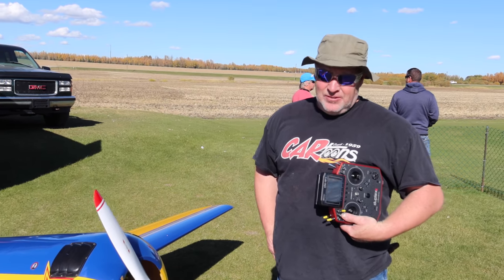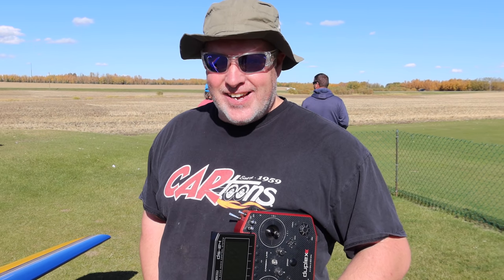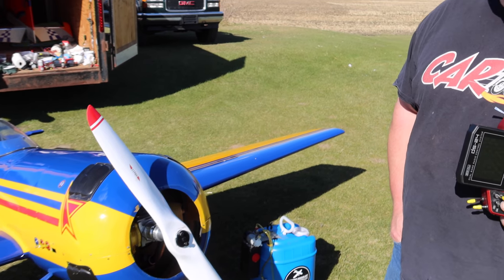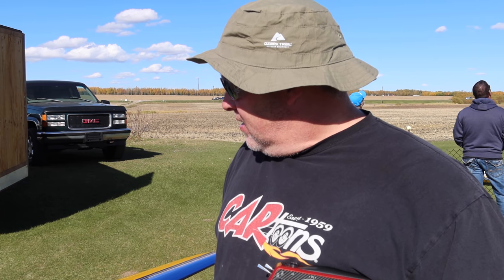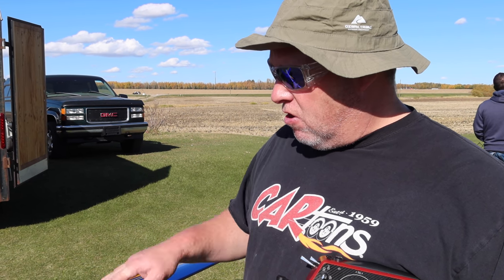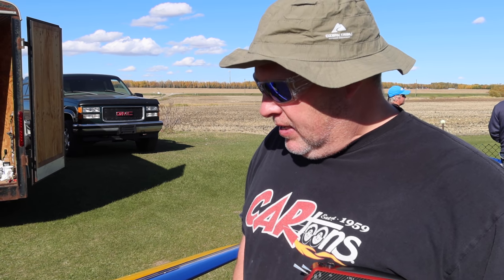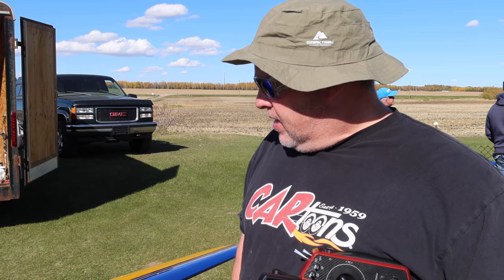All right, guys, we're here with the owner, Nick, of this aircraft. Nick, tell us about this amazing plane. Well, I bought it from a guy from G&L Hobbies in Texas, and it was already built kind of the way it is, and I put new servos and stuff in it. I got Savox 1270s in it all the way around. Awesome.